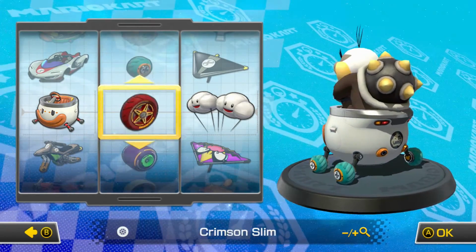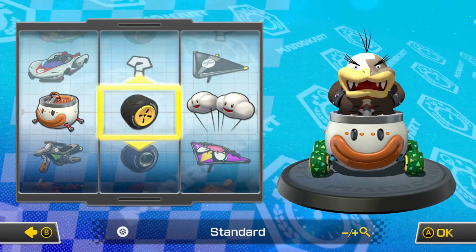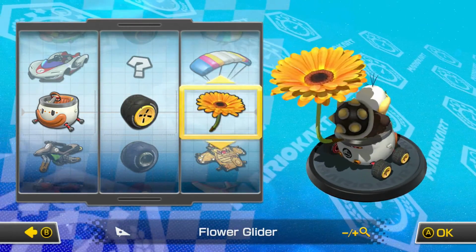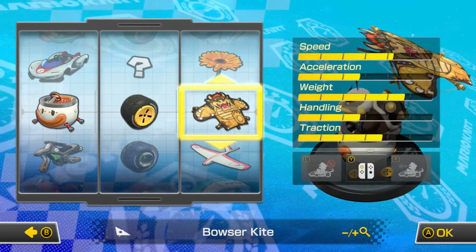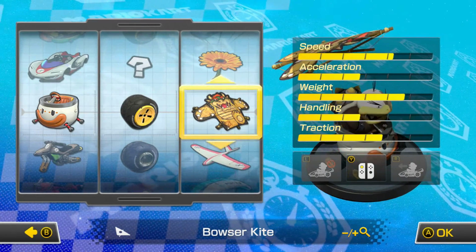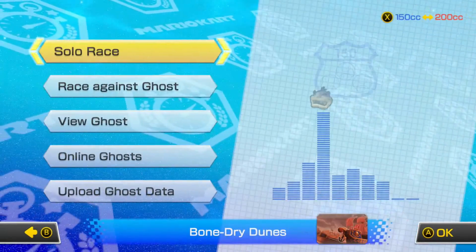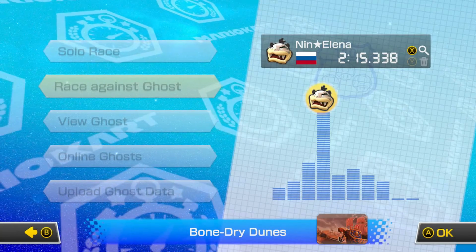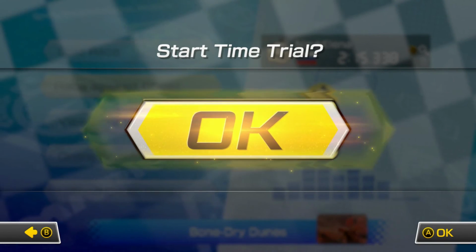Let's go with the clown car. Or the Koopa Clown, actually. That looks interesting. And the standard wheels make it look nice and smash. And go Bowser Kite, representing his father. Alright, so speed and weight is higher, acceleration more toward the middle, and handling a bit above average. Bone Dry Dunes. Race against Ghost, Nin Alina. Didn't we do Nin Alina already? Maybe they do it more than once. Interesting. 2 minutes, 15 seconds, 338 milliseconds. Let's go.